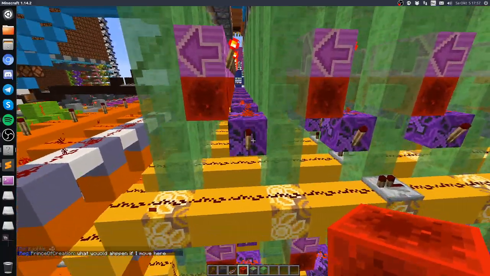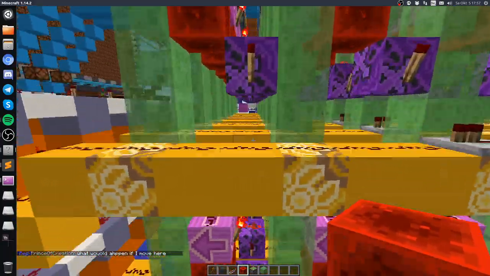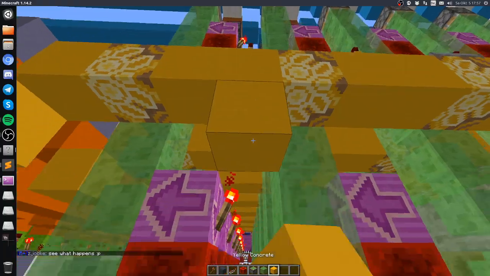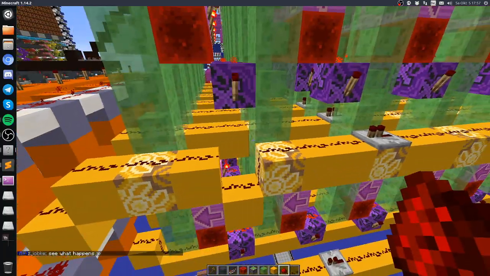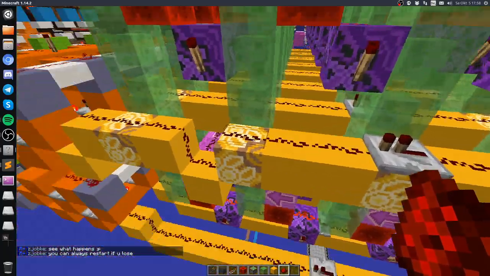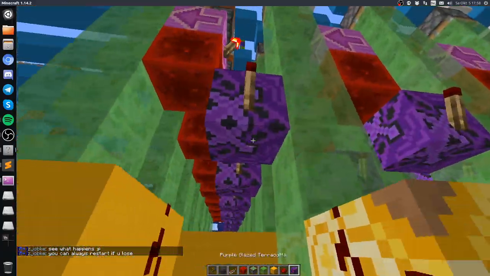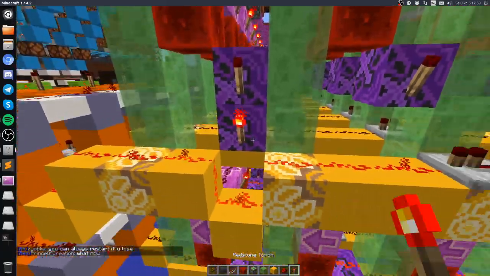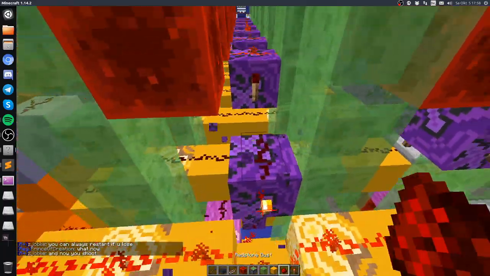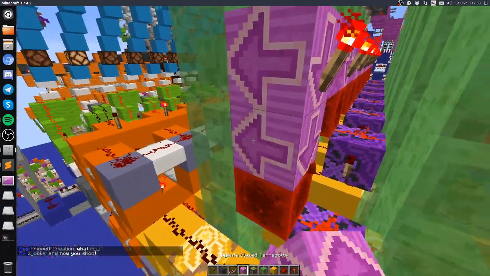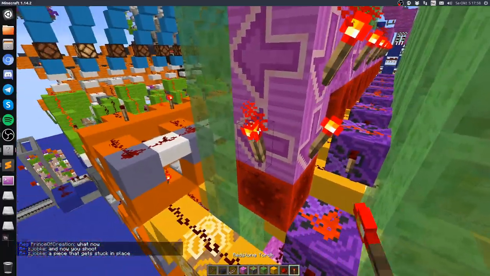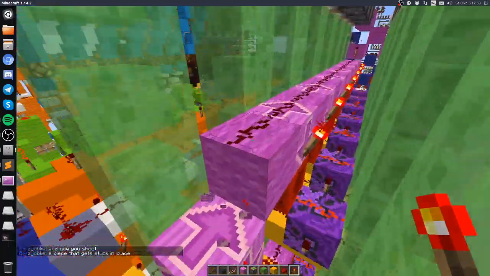I can actually do that by just putting these like that. So that works. I can do that consistently. I have to lower that one the same way. I have to put redstone on top. I can just lower that one, and I can just put that one there and that one. So that is no real deal.